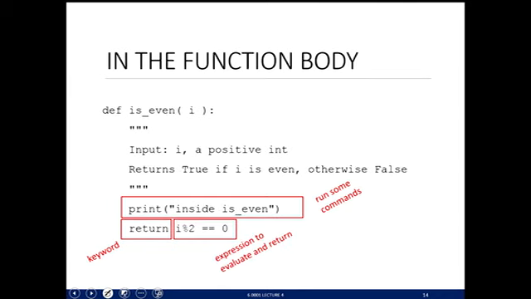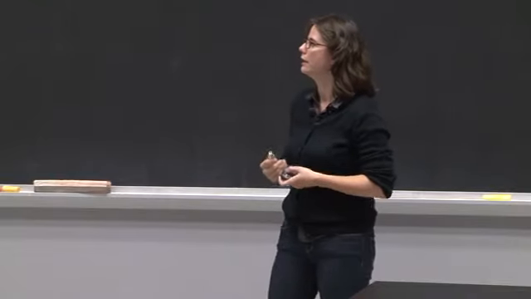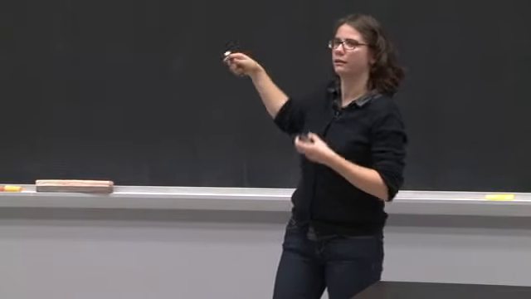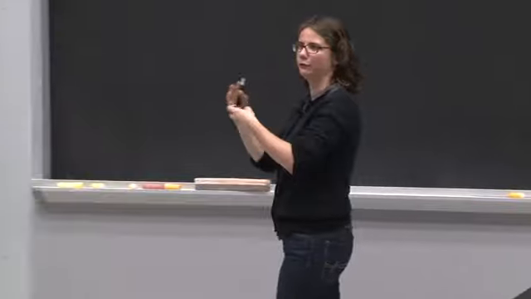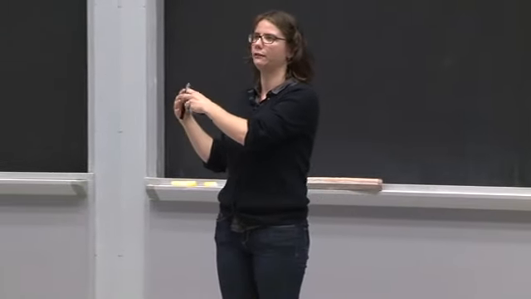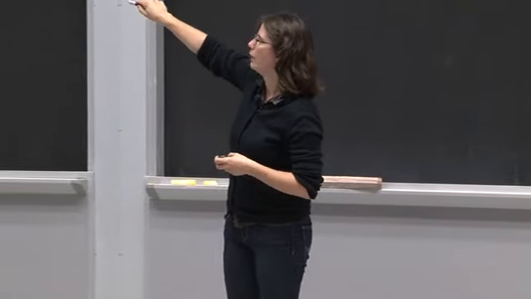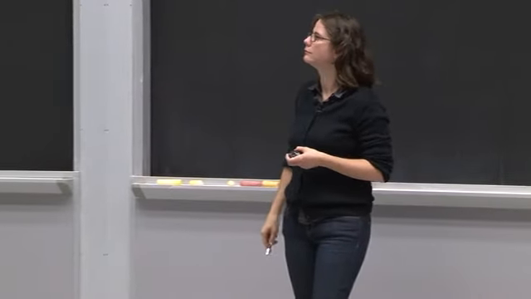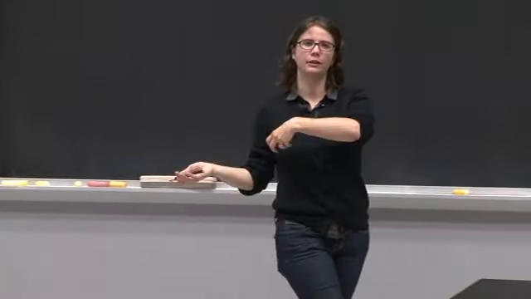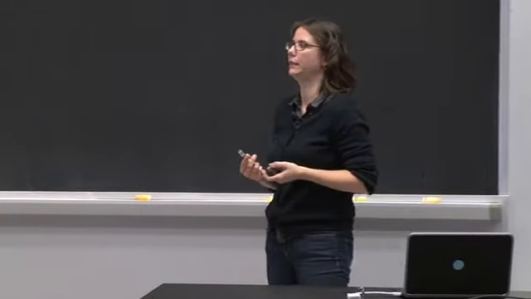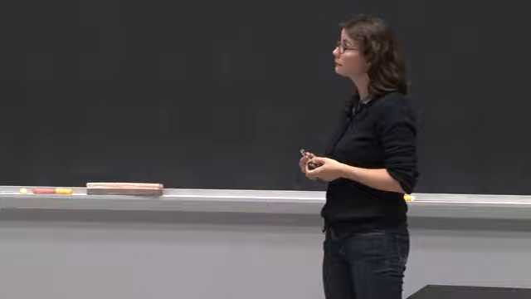Okay? And as long as this part is something that evaluates to some value, it could be anything you want. Okay? And this line here, return something, tells Python, OK, after you've finished executing everything inside the function, what value should I return? And whoever called the function is going to get back that value. And the function call itself will be replaced by that value. OK. So let's look at an example.